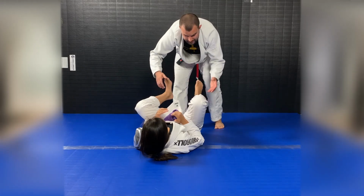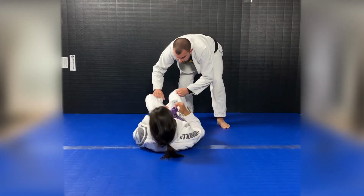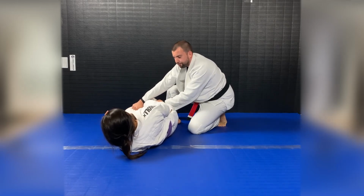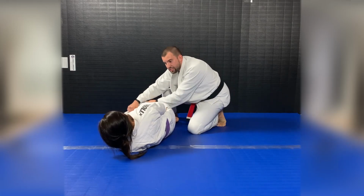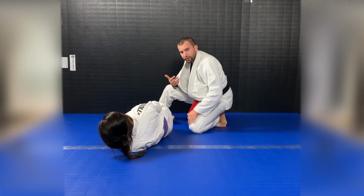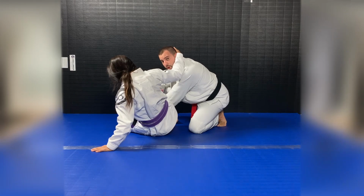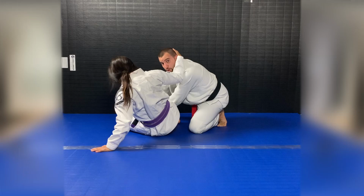Okay, so let's say she overcommitted, I brought her down, and maybe I brought my knee down to the hips. And because I'm smashing the hips in this situation, I feel like I can pass this way, maybe bring it back around this way once I'm able to climb up the body. But if I experience a reaction, can you post up to your left hand and frame in my neck? Right? This reaction, let's say I've never seen this before. She's giving me maybe a no-gi answer to something, and I don't know how to come around.